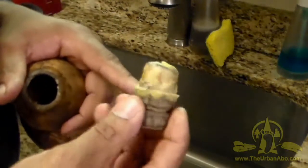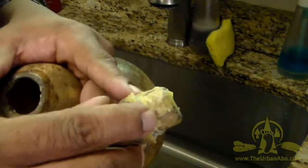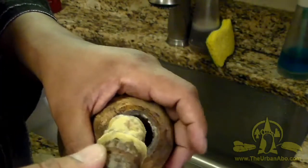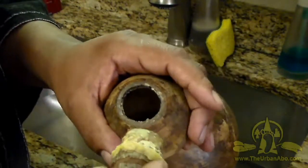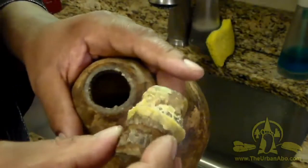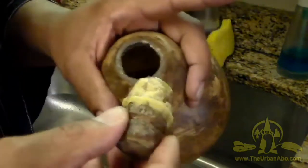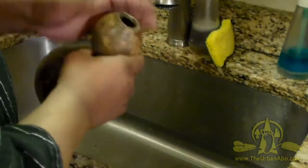Okay, so this is what I'm talking about, the wax seal that we're creating here, and make it moldable. We can shape it. My only concern is if it gets really, really hot, if I was in the desert with this, what would happen? The wax would probably start to melt. So that's a caveat. That's something I want to keep in mind when using wax. Probably have to make a plug that really is just a tight fit without any wax. So that's another option too. Anyhow, we're going to try this out.